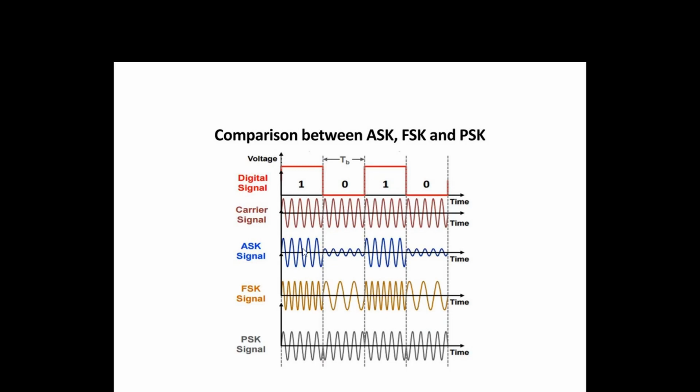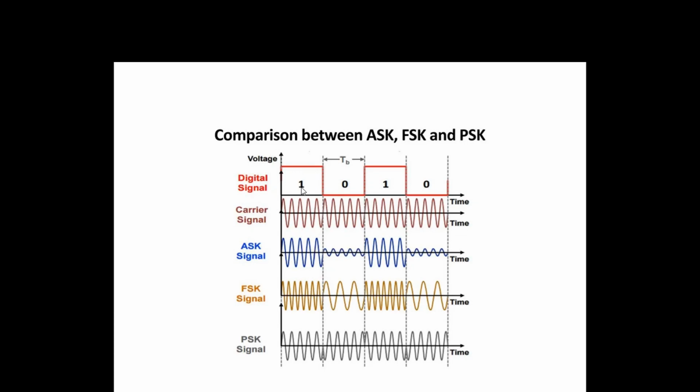Now look at this diagram. Here we have a digital input, that is 1010. The first waveform is the digital input. The next one is the carrier signal. We are using an analog carrier. The third waveform is the amplitude shift keying, ASK signal. The concept here is the amplitude of the carrier, this is the carrier signal, right? The amplitude of the carrier varies. Look at this portion. Here we have the constant, high amplitude signal. Here we have the low amplitude signal. So the amplitude of the carrier signal varies with respect to the input message signal.